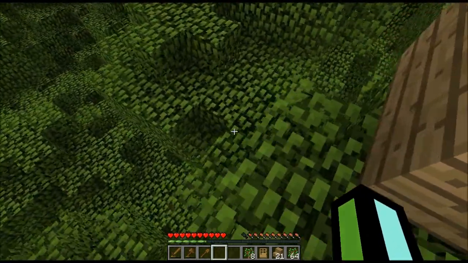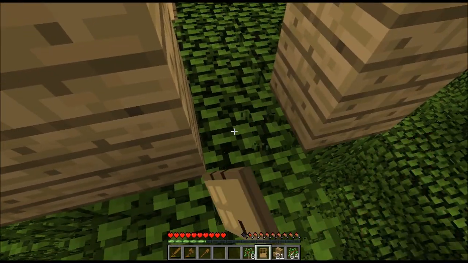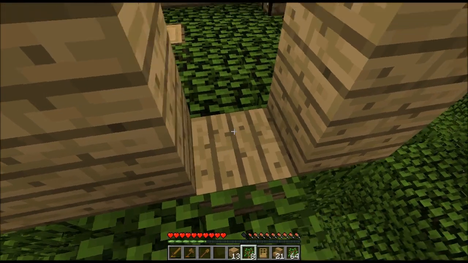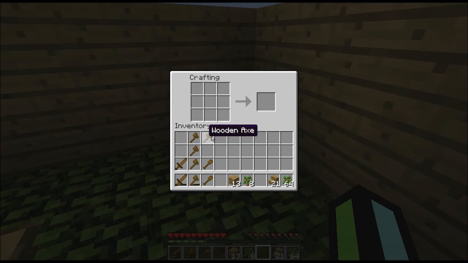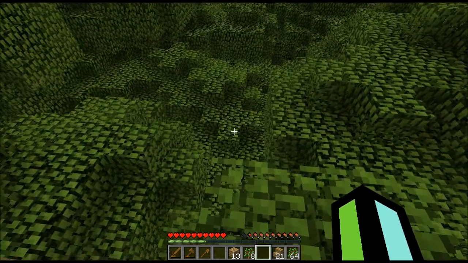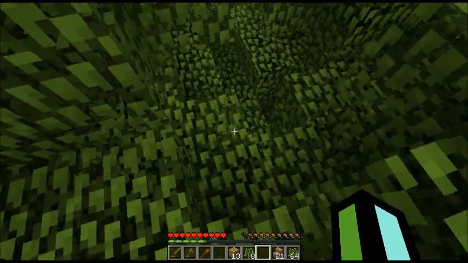Now the lag has gone down a little bit, but it's still pretty laggy, and all you see is trees now. There's no more ground. It's just tree coverage everywhere. Oh, the tree just grew right there. I don't know if it was a tree growing or the terrain generating because there are so many trees.